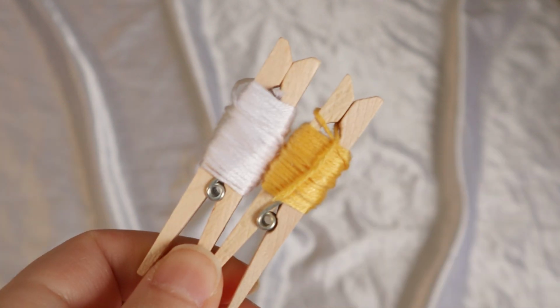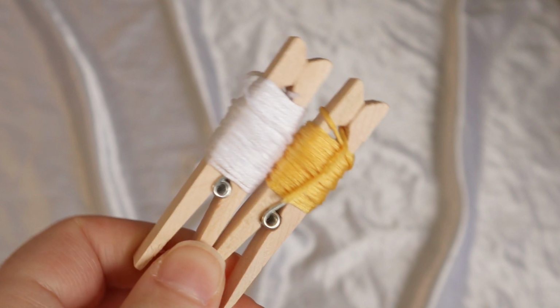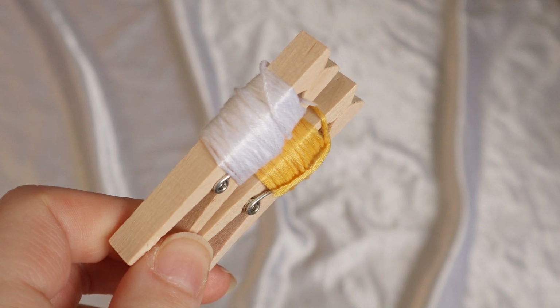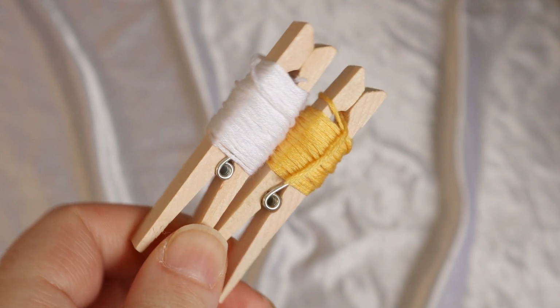Then next up, you are going to need some embroidery thread. I like to store my thread on these clothes pegs. I think some people also call them clothes pins. Just makes it super easy to keep your thread neat and tidy, and you can also write the number of the thread onto the clothes pin.